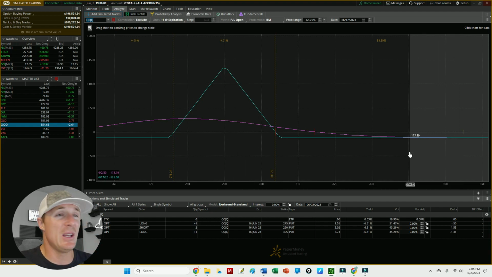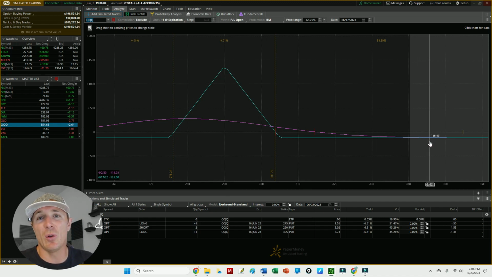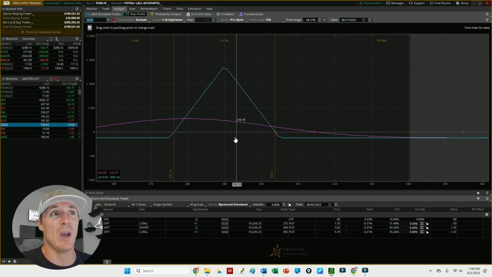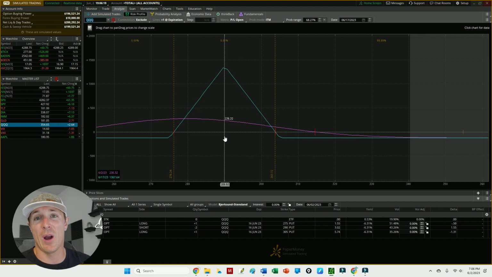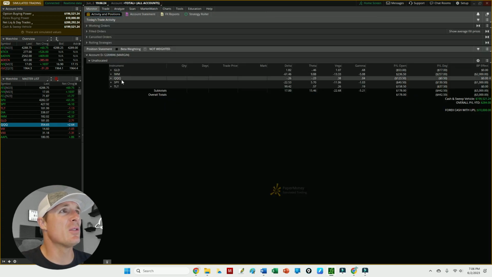But given the huge profit potential and the low loss potential, even only winning 40% of the time, if that statistic were to hold true, this could be a very viable strategy because the loss is so small. So even if you lose 6 out of 10 trades, you make 3 times your loss on the 4 out of 10 that you win, well, you can do the math yourself there. So moving right along, that was the Qs.